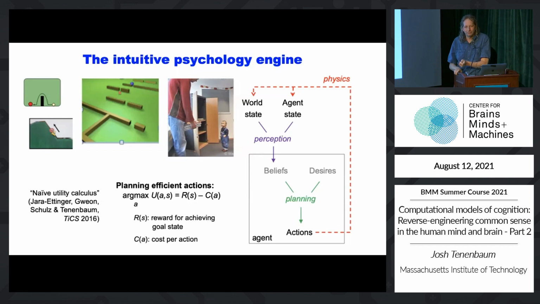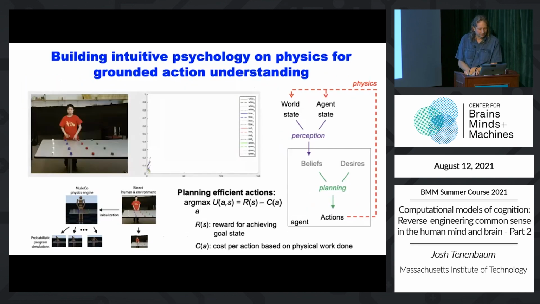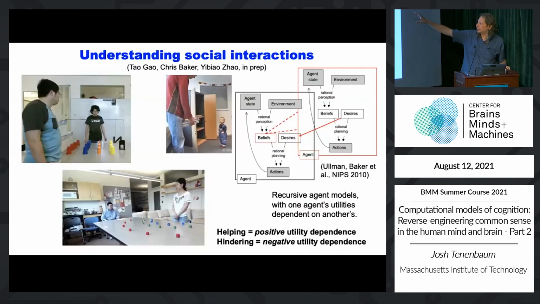Or what does it mean to be hindering, or to be competitive with someone? Maybe it's to have the opposite, to actually have positive utility when they get negative utility. Okay? So the best way we have to build abstract models of how we understand those kinds of multi-agent interactions uses these recursively composed efficient agent planning models. And again, we want to talk about why we want not just a probabilistic model, but a probabilistic programming language. There's really no other way in general to build these kinds of models without something like a programming language where you can have an agent that has recursive beliefs and desires about other agents.